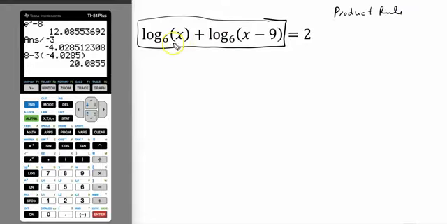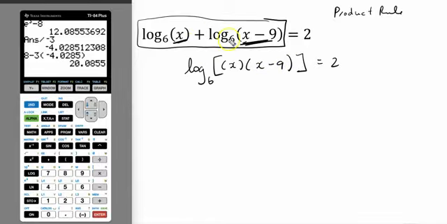And it says if you have the sum of two logarithms and they have the same base, which they do, then you can rewrite it as a single logarithm. And the way you do it is just the order that they come, this times this in the argument there. So I go from a sum of two logarithms to a single logarithm using the product rule. Now I'm going to convert this into exponential form. And the way you do that is it's the base raised to this power equals the argument.